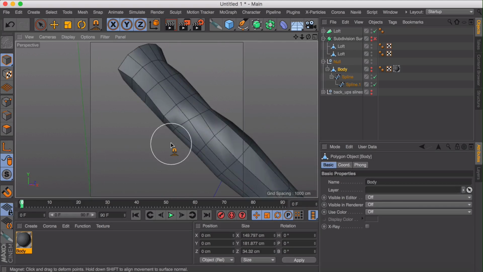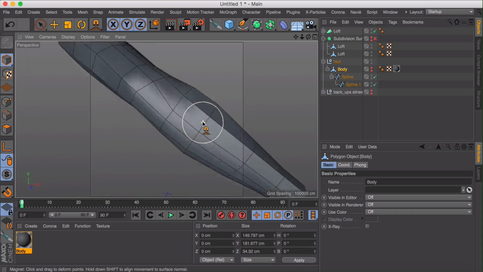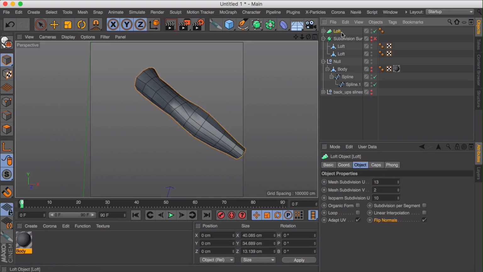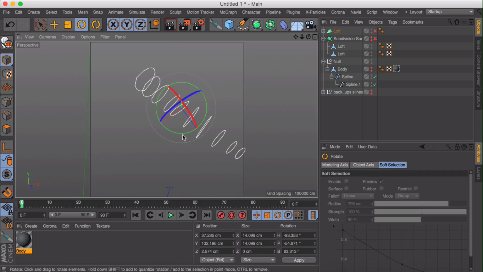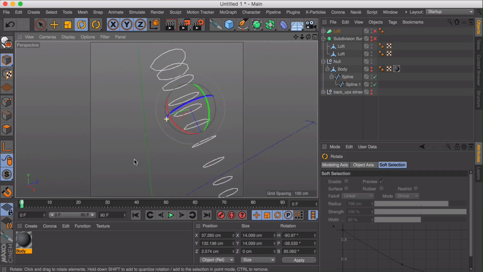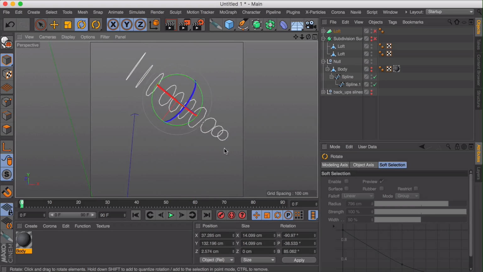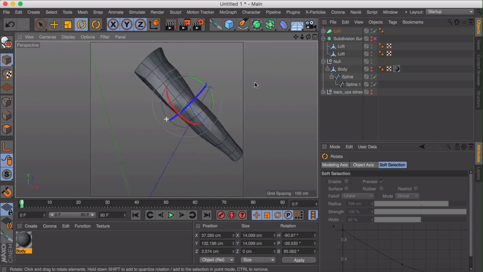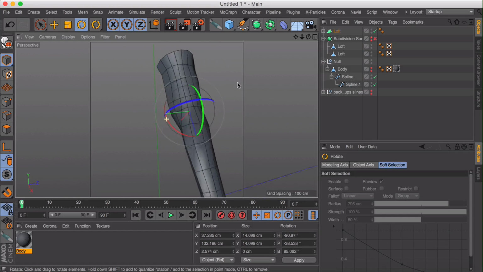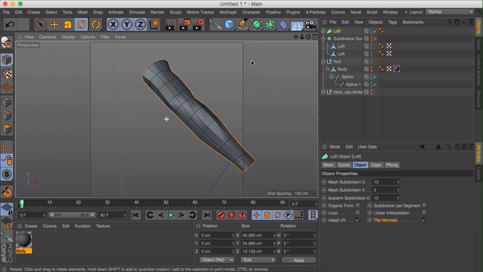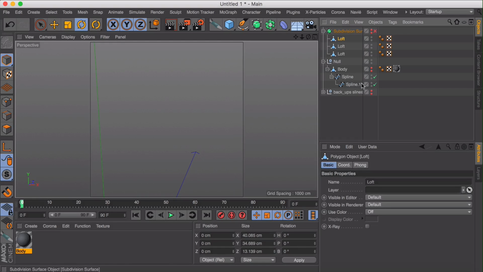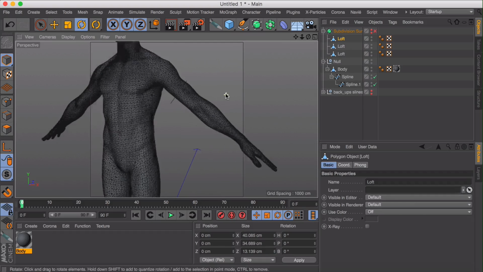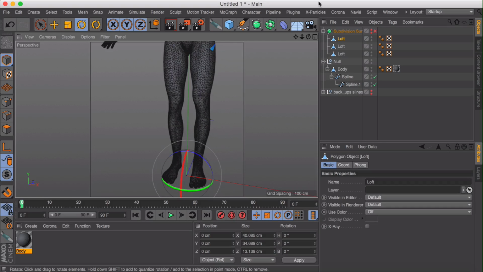Yeah, it seems okay. I think I will move this edge loop a little. Move it here, and this one I will rotate it a little bit. It seems okay for me. You can modify it later or use the normal modeling tools if you want. Now make it editable and put it inside this object too. Now let's see what we'll do next. I will do the leg.